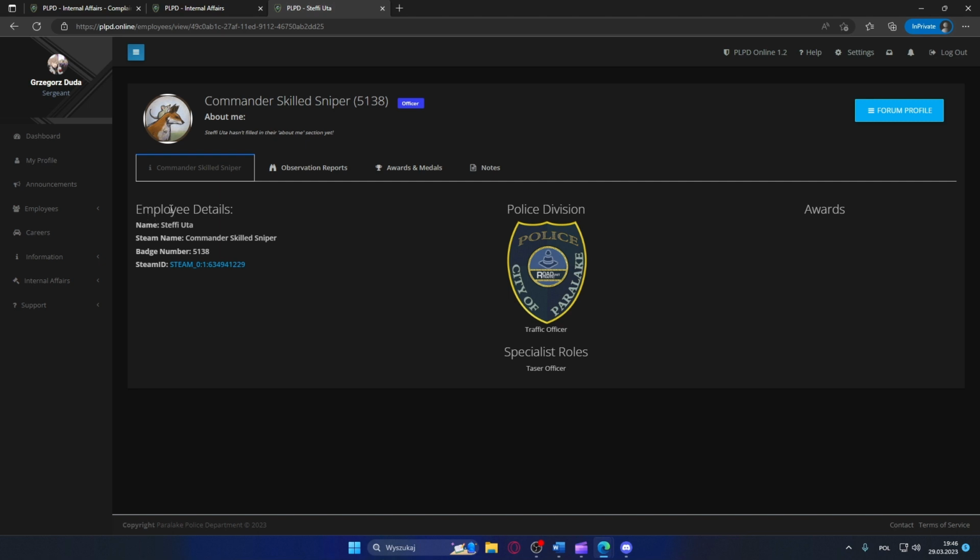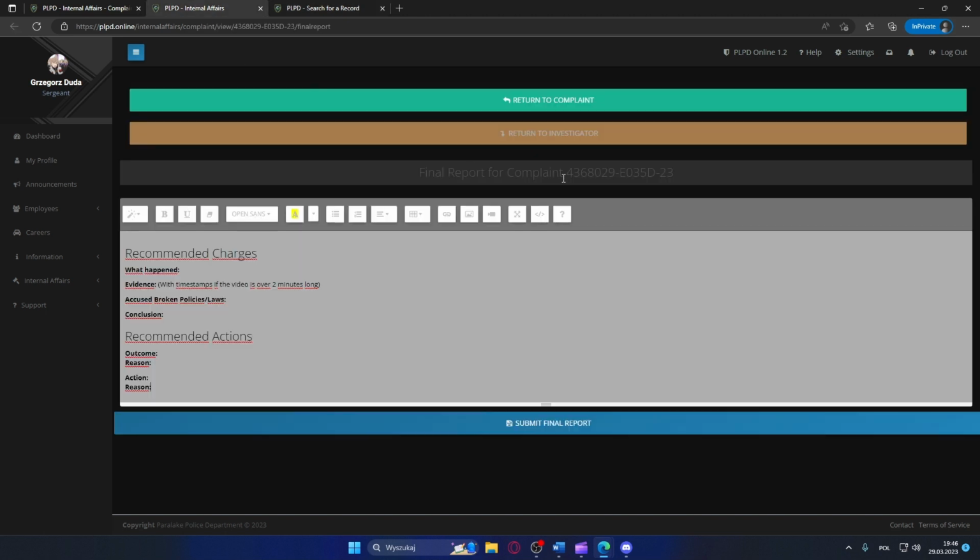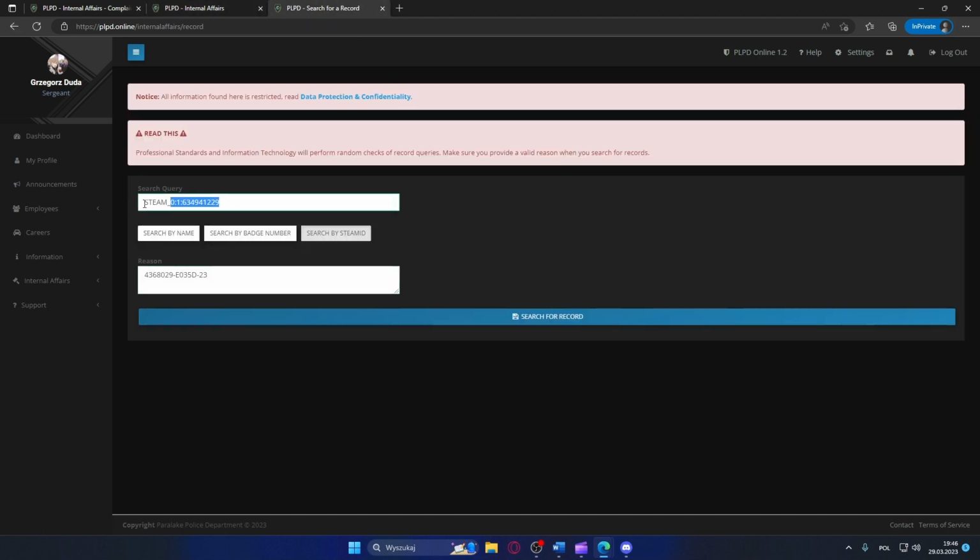Sergeants Plus. So when we go to employees, we have the tab called Records. This is very important, but it will not be covered here, as this is not part of the investigation process itself. So I'll just enter the Steam ID of the officer I want to check records for. What I'll be looking for is some similar offenses that the officer did in the past, connected to being discourteous towards anyone or superior officers, to know what to suggest. So I'll put his Steam ID here, click search by Steam ID and paste the internal affairs complaint ID as the reason.